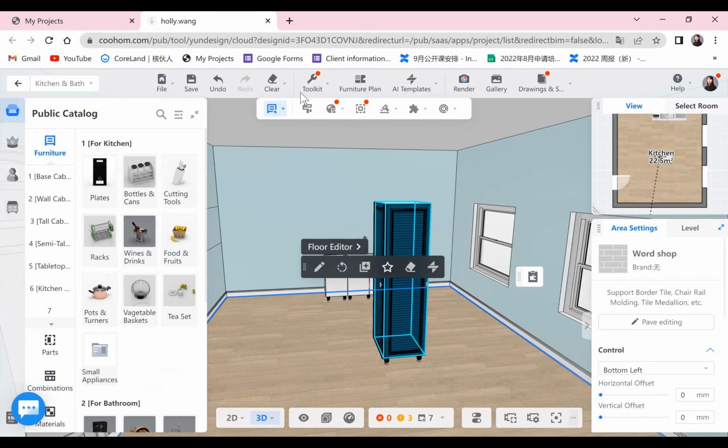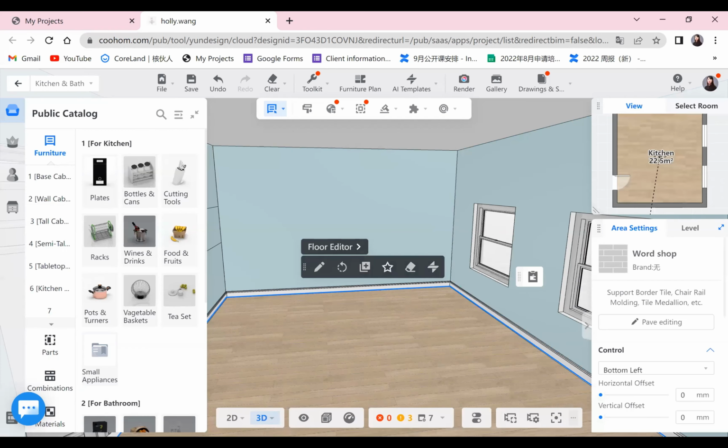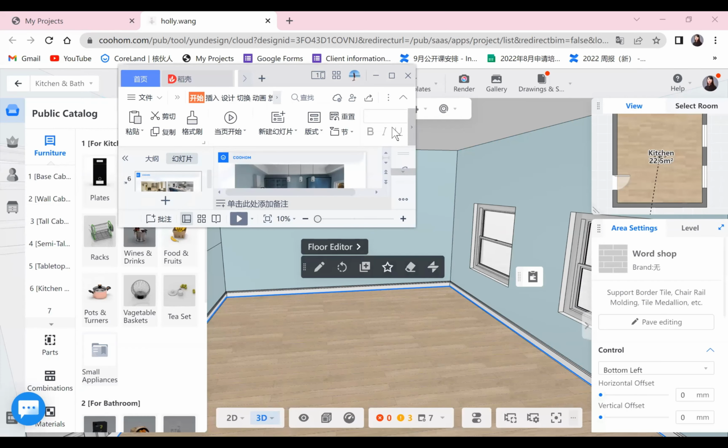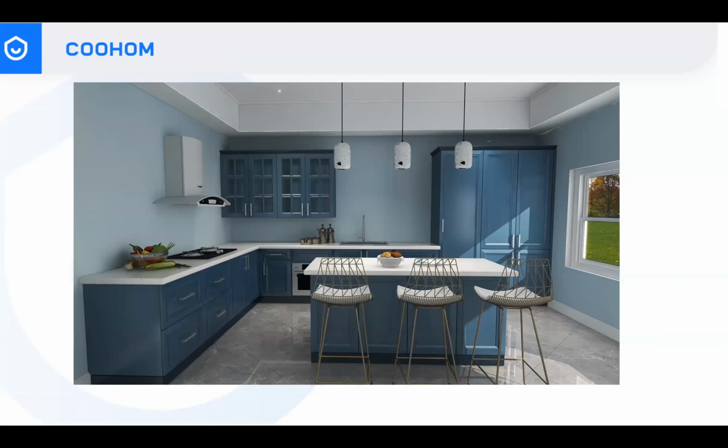Okay. All right. So I'm going to clear all the custom furniture, and actually I have found a picture for you. So this is a rendering I made from Coohom 2. So I made the design first, and then I made a rendering. Everything here is from Coohom, okay? And we will try to recreate the kitchen like this one. There are some base cabinets, tall cabinets, and wall cabinets. You can also find an island in the middle, right?